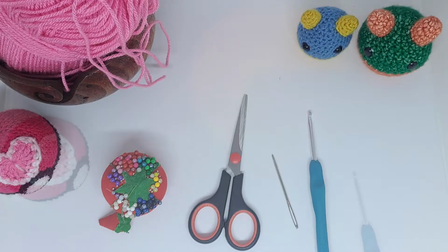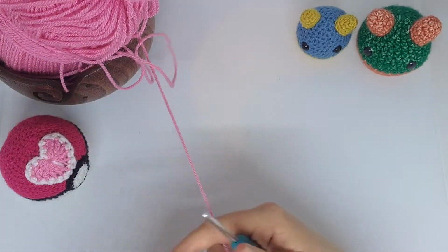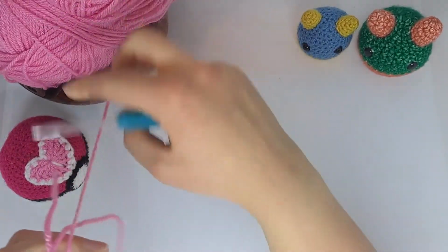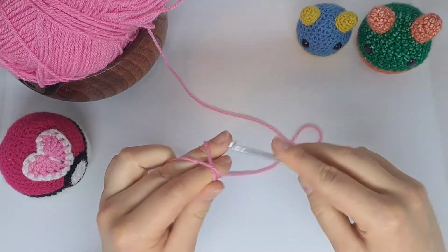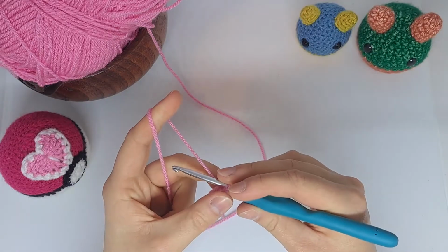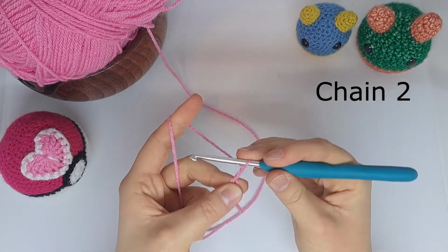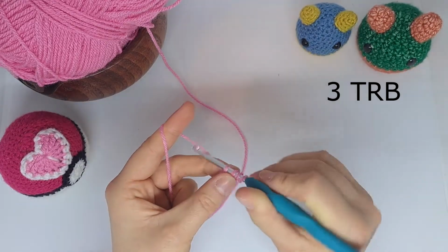So to get started with the heart, I'm just going to take a strand of this gorgeous pale pink, and I'm going to start to make a loose magic ring. And working completely in this magic ring, we're going to chain 2, and then we're going to create 3 treble crochets all into this magic ring.